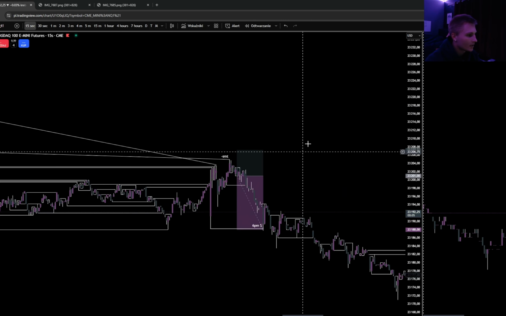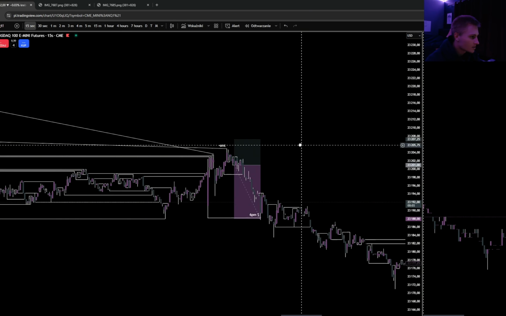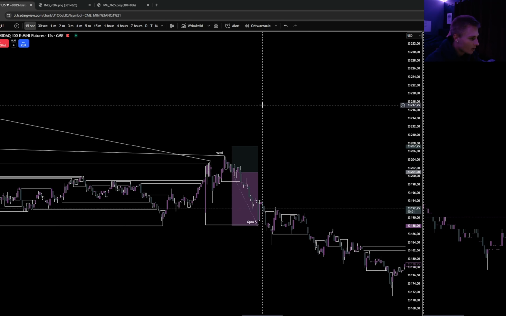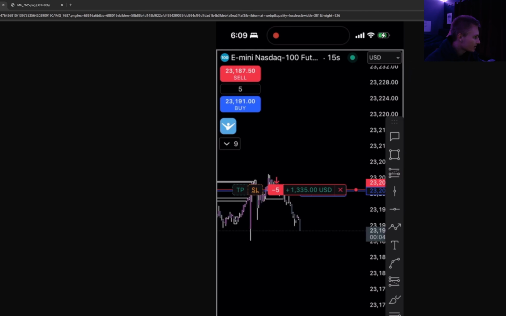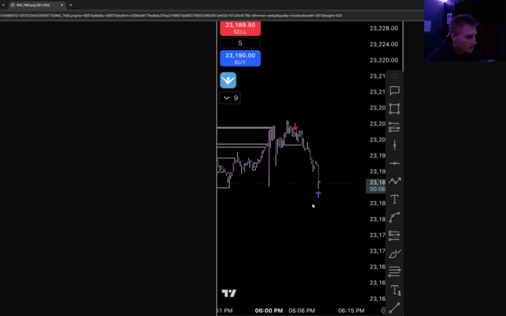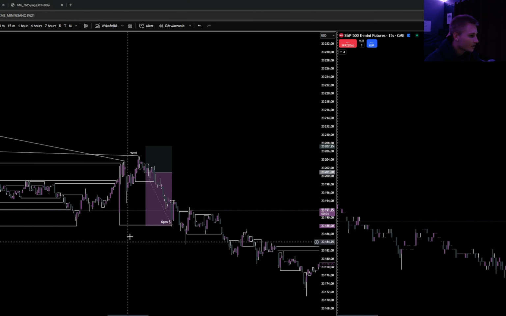We're going to be doing a trade recap today, as well as showing you guys exactly how I find my drawn liquidity every single day to catch trades just like this. You can see this was taken on my M Futures live account. You can see I also full closed my position right there at that 6 p.m.